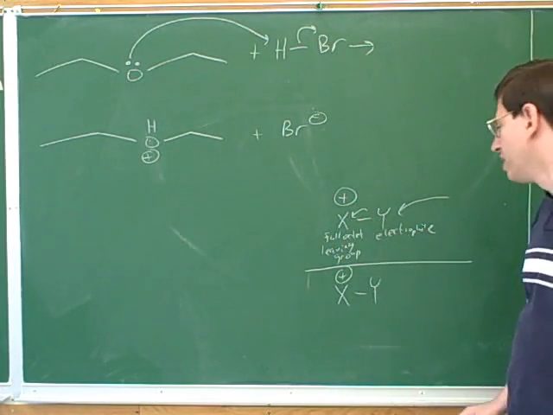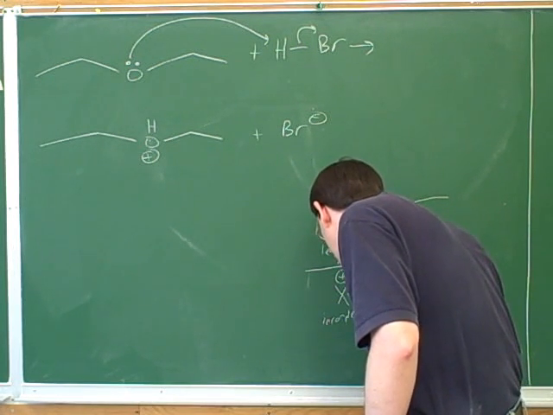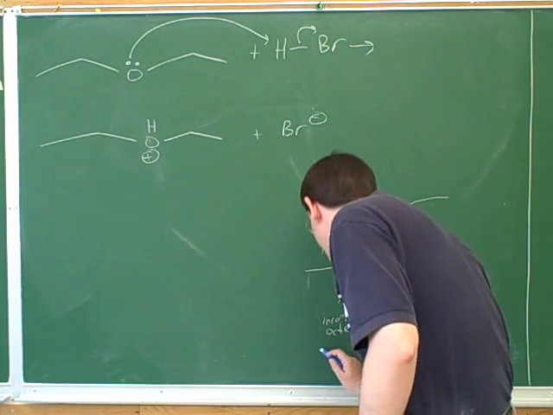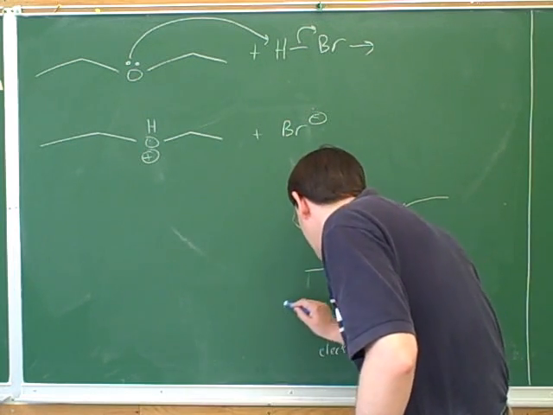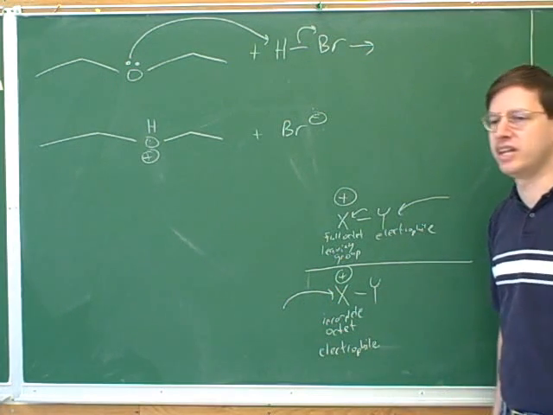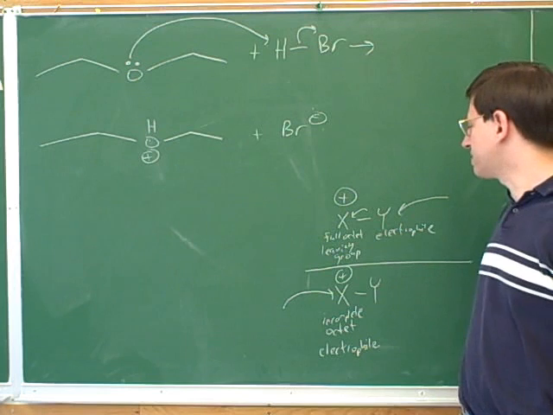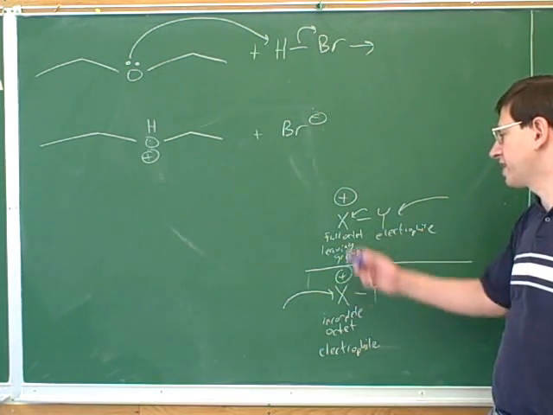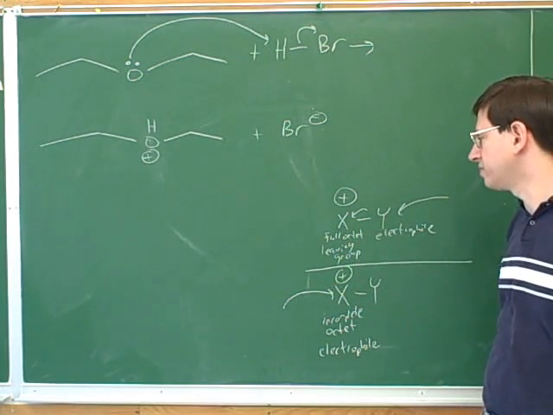On the other hand, if the x has an incomplete octet, then it can be the electrophile. And then the electron pushing arrows look like this. Then we just need to have a nucleophile come in and attack the x. Most people don't realize this, but this is going to be an important idea for the whole rest of the course. You have to check whether the positive charge is making the atom or the atom it's attached to into the electrophile. That depends on whether you have a full octet or not.